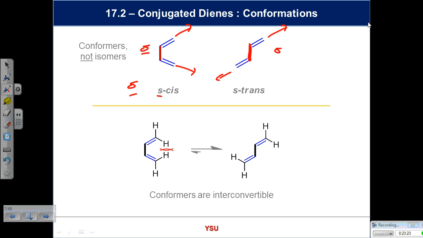Now, if you look at the bottom, with those definitions in mind, there's the S-cis, there's the S-trans. If you look at the arrow, it gives it away. It tells you that the right-hand side is actually more stable than the left-hand side. And this is an equilibrium now. This is not resonance. This is an equilibrium between different shapes, very much like Newman depictions were.